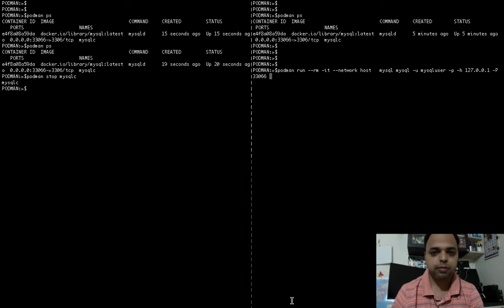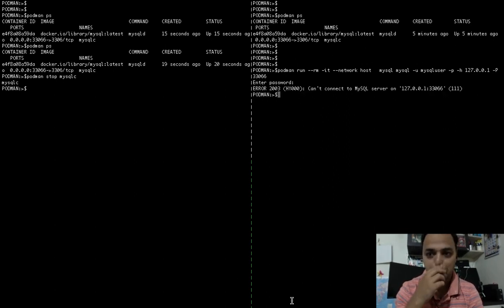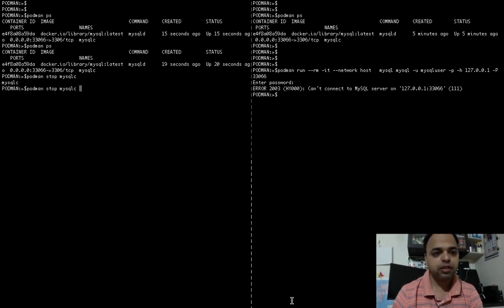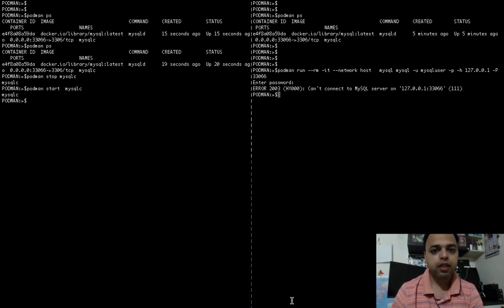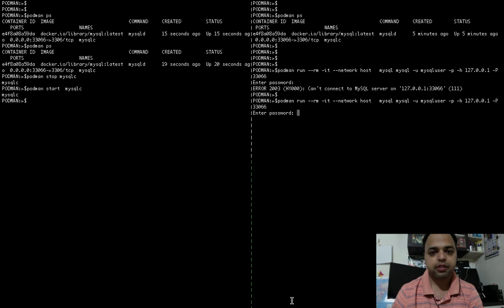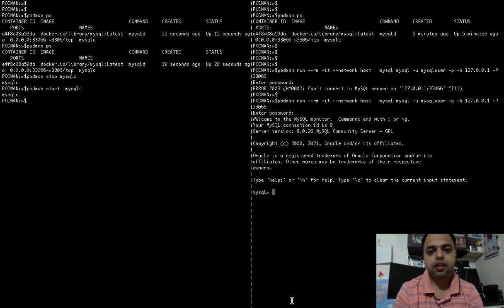The same command which I have run over here, and my SQL password, this should not connect. This is not connecting. And now if I start my container, let's connect with the same command. Yeah, so it is connecting.